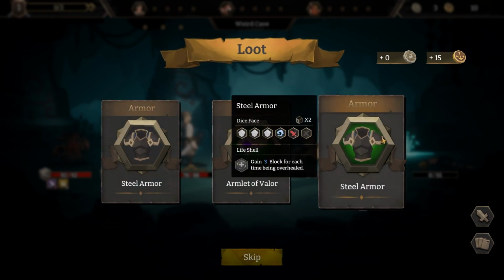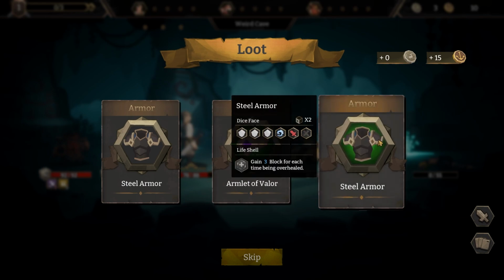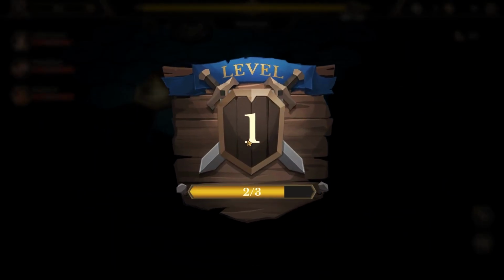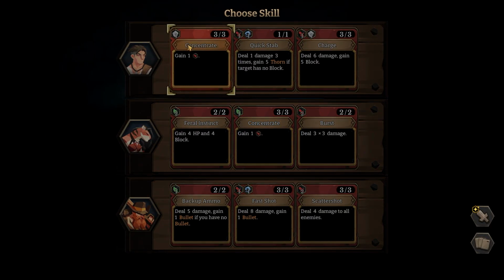It's a lot easier with three people. Okay, two dice. Gain three block for each time being overhealed. Okay, that's kind of cool. Alright, let's do the steel armor. So we can put that on any of them, I guess. Oh, each of them get a card?